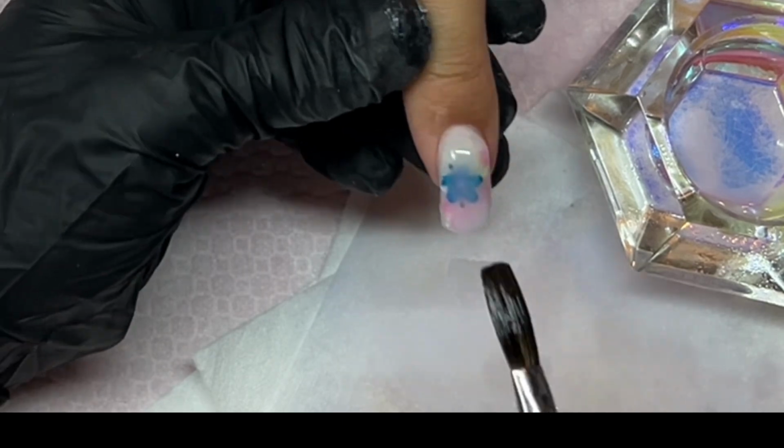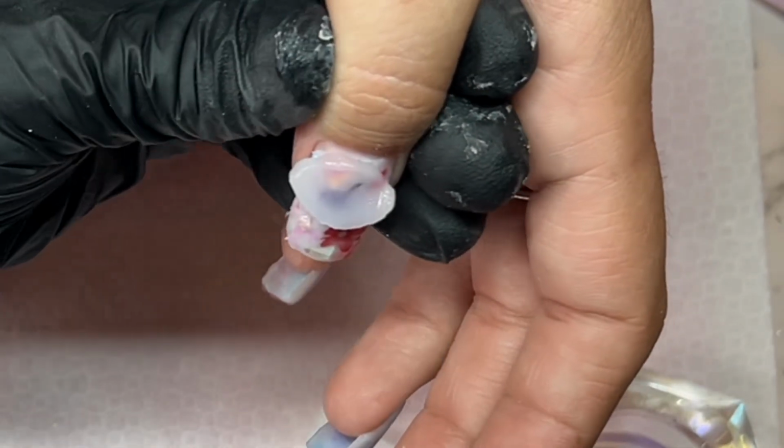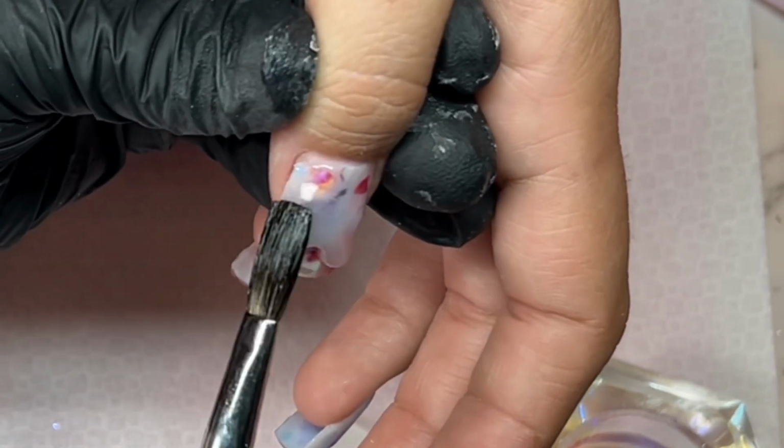Hi guys, I'm back. So I just want you to look at this yummy bead right here. Look at this acrylic, this clear. I love it.